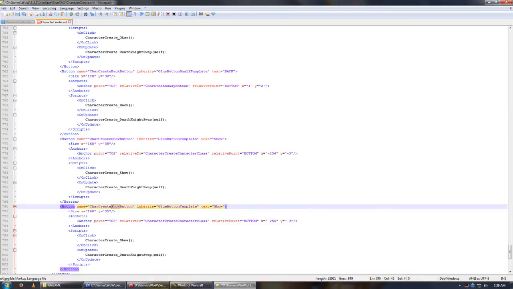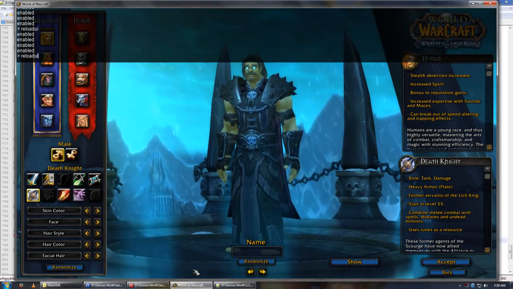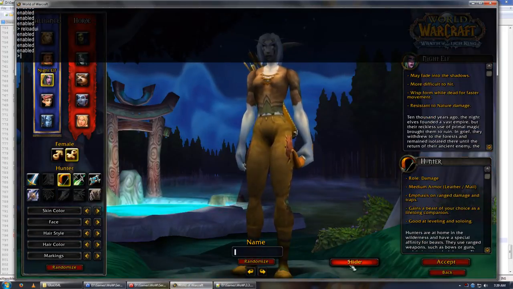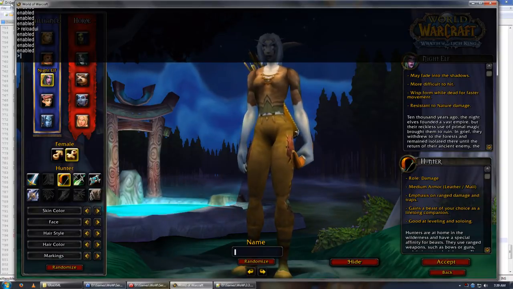All we got to change is the naming. So this needs to be hide. The text needs to say hide, because we actually want these buttons overlapping, and you'll see why soon, because I'm going to actually hide one of them, so they're never going to be showing at the same time, except for right now where I'm going to show you the example. So there we go, hide and show, they're both together.